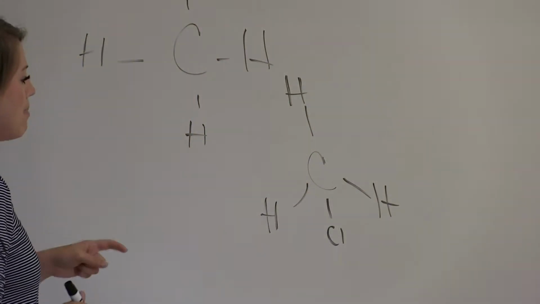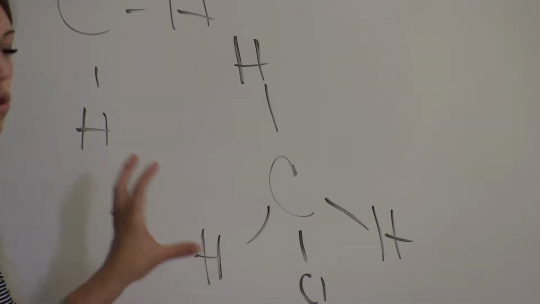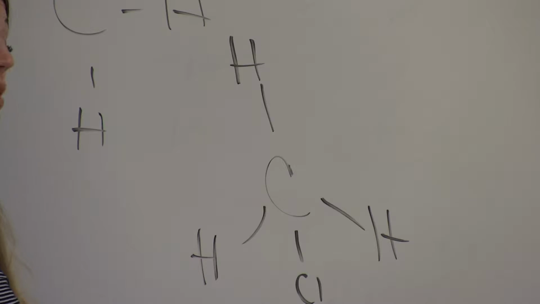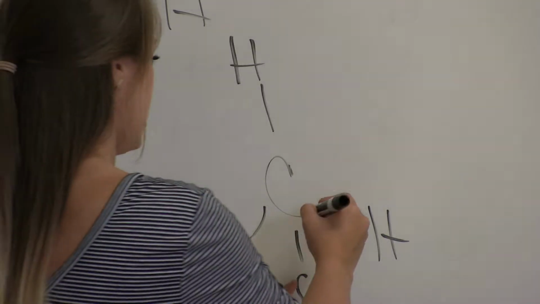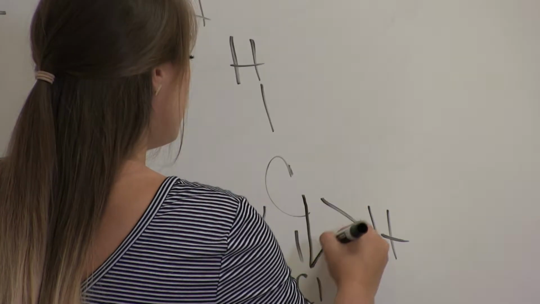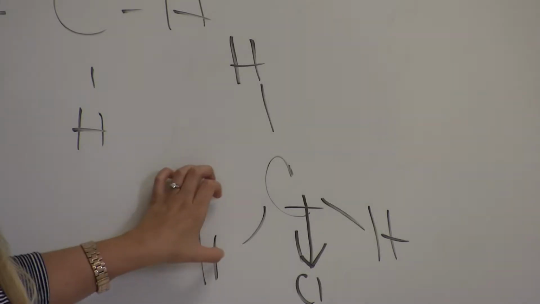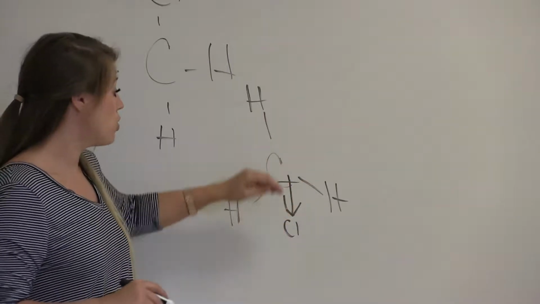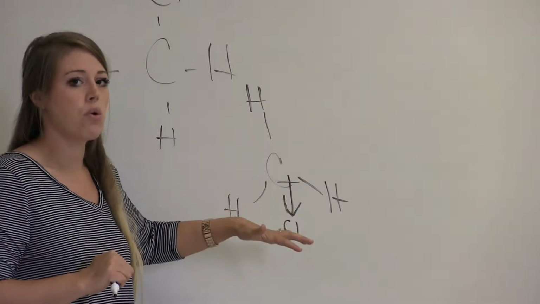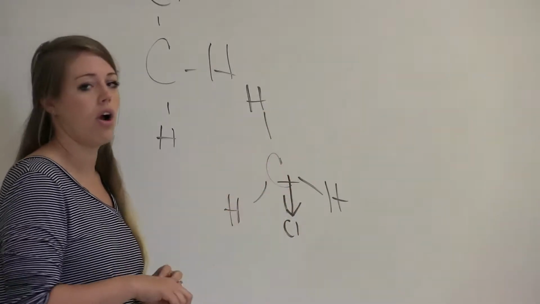Okay, so what happens is the chlorine here is way more electronegative. We know hydrogens aren't very electronegative at all. They want to give up their electron. Carbon's going to be a little bit electronegative, but chlorine's highly electronegative. So we get a pull of the electrons, we get a dipole, where we're pulling the electrons towards the chlorine. So this creates a polar molecule. We don't have even distribution of charge because the chlorine's going to be slightly more negative because it's pulling the electrons closer to it than to the carbon.